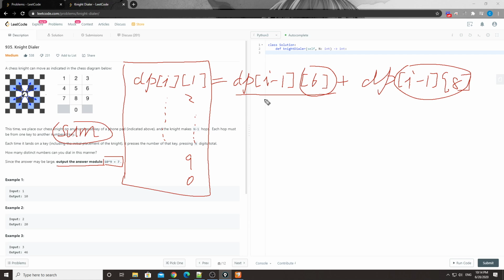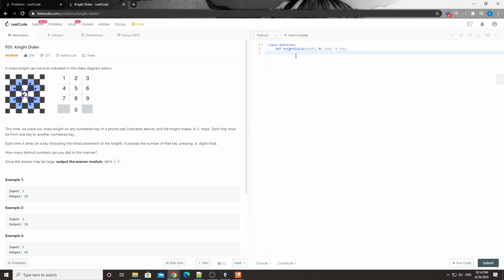Yeah, so I think we can start coding here. Let's define a DP. So what's this DP going to be? The DP is of size 10. What does DP mean? The index will be 0 to 9, corresponding to each number.